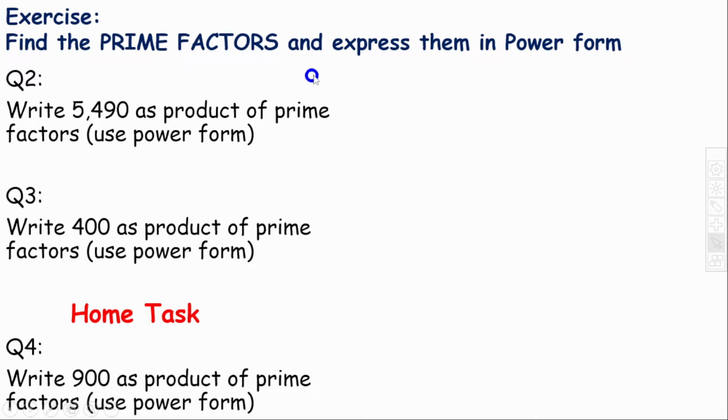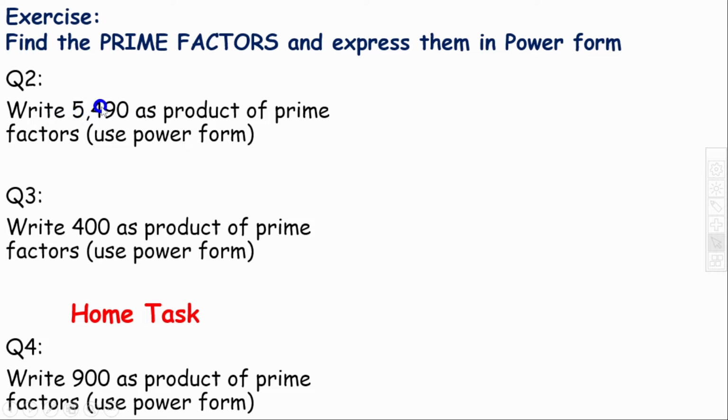Find the prime factors and express them in power form. In our last class, we did something very close to this on prime factors, but then I had not introduced the concept of power form. So when we get our answers this time around, as a product of prime numbers, we are going to convert it into its power form equivalent. Now let's try to do this.